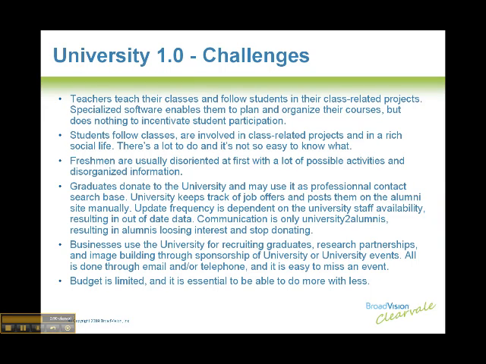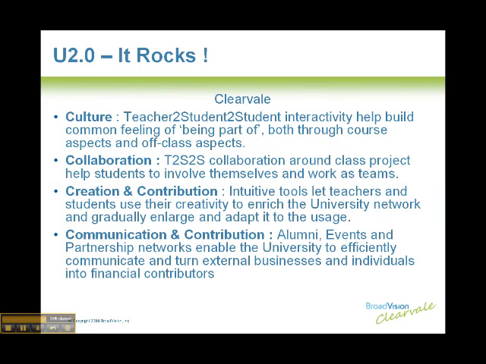The last aspect is that budget is quite limited for the university, and this problem is getting worse and worse every year, to be honest, and so it is essential for the university to be able to do more with less, a classical request. Now what happened? Once ClearValley is installed, we get into University 2.0 or U2.0. And this brings the following points.